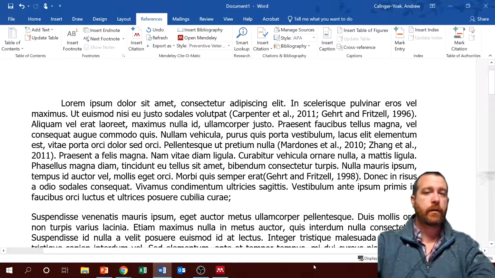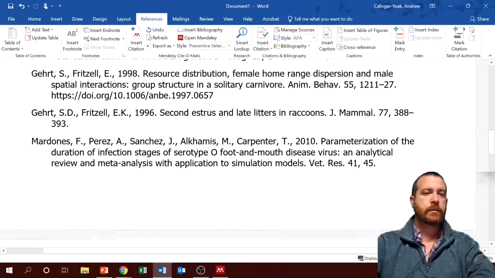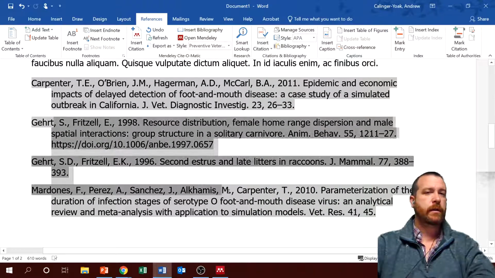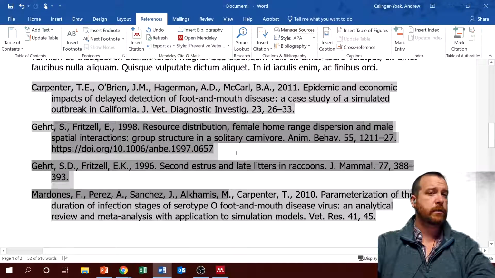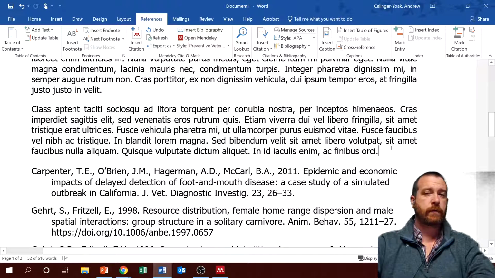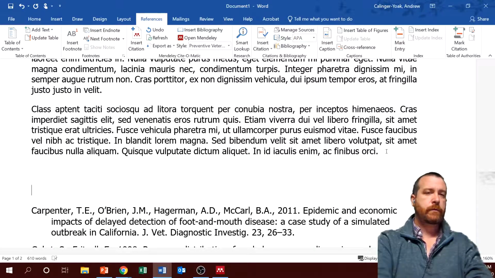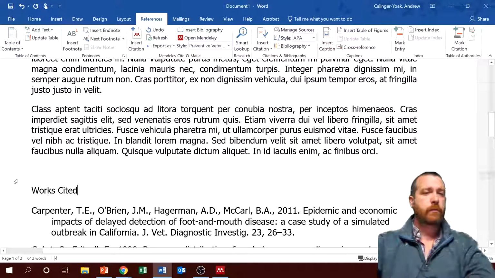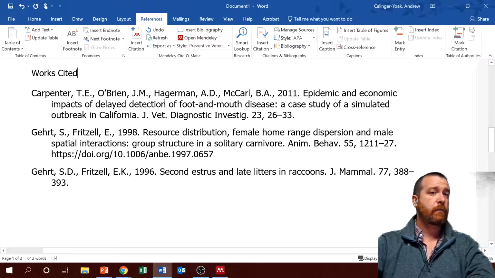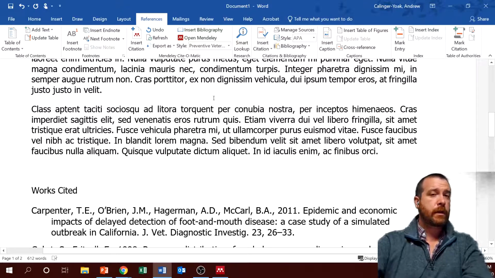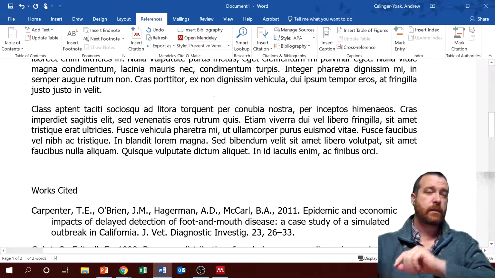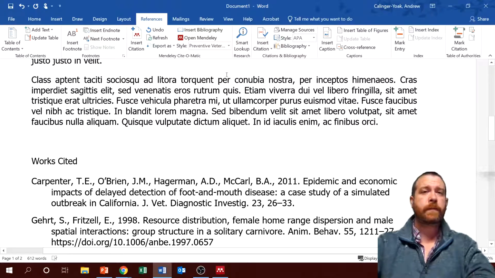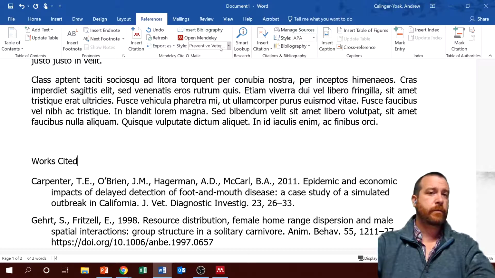Then I can have another paper pop up from that author, and when it does, you can see that it's automatically populated that you've just inserted this in here, so it's keeping track of this for you as well. So I would say works cited or something like that. And now that I have this, it remembers everything that I'm including. It's not ever going to forget something that I've cited in the paper and then not include it in the bibliography for me. And it's going to allow me to switch back and forth between citation styles.